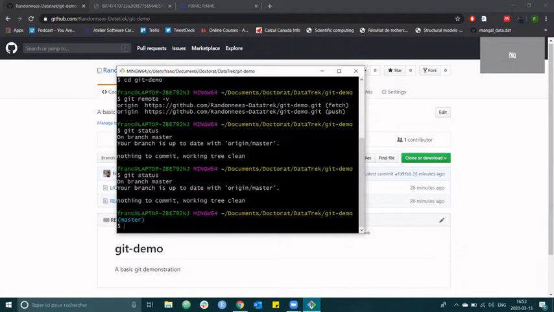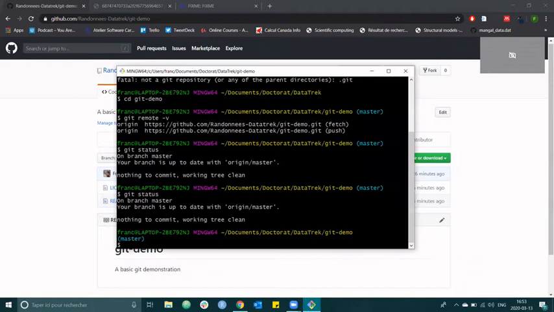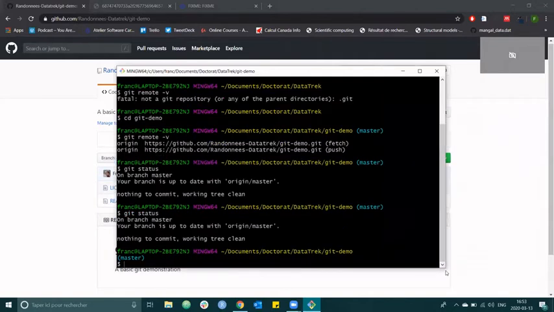So git status tells us the status of our Git project when we run it in the Git repo like this one. And it tells us basically on branch master, so which branch you are on. I'm on the master, which I told you is the default branch. And then it tells that the branch is up to date with origin master, so the remote one, the one on GitHub. And then that there is nothing to commit, working tree clean. So basically, there is nothing to do.